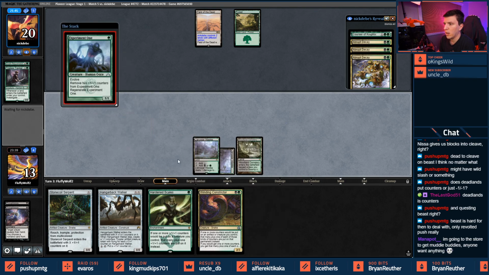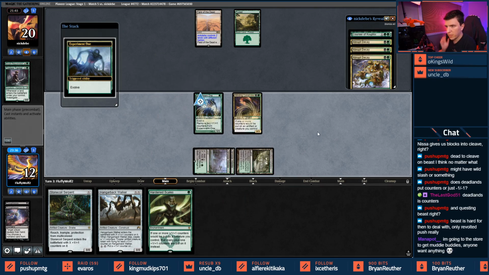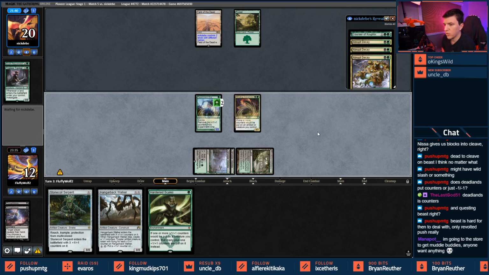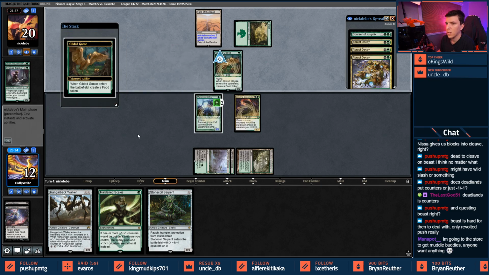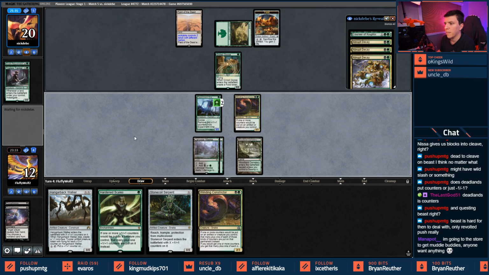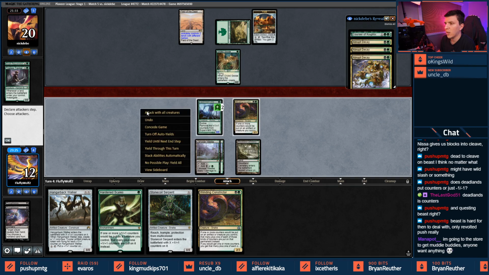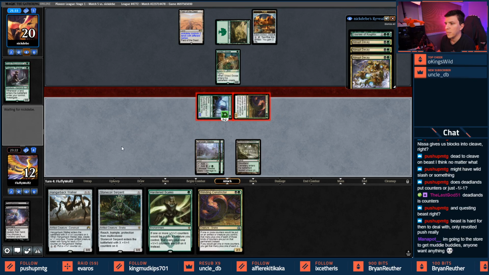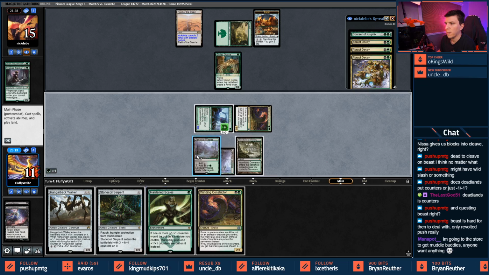Alright, Experiment One and the Winding Constrictor to get things started. Dealing some damage here. I can also save my Experiment One currently. Goose. Alright, Goose was their play. Let's swing first. So they have Abrupt Decay or Coursers here. I'm going to play Hardened Scales plus Winding Constrictor to set up a giant Stone Serpent.